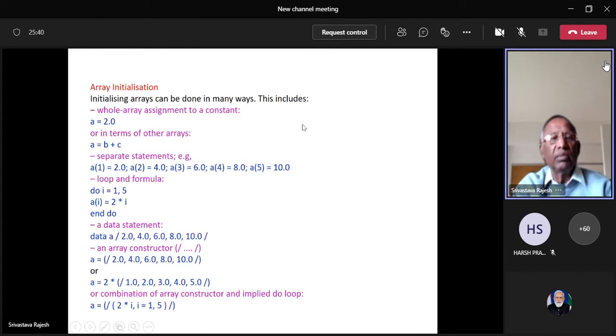Okay, let's see something more about this. Now, what is the advantage of using an array, like X is an array quantity? Array has a lot of advantages.